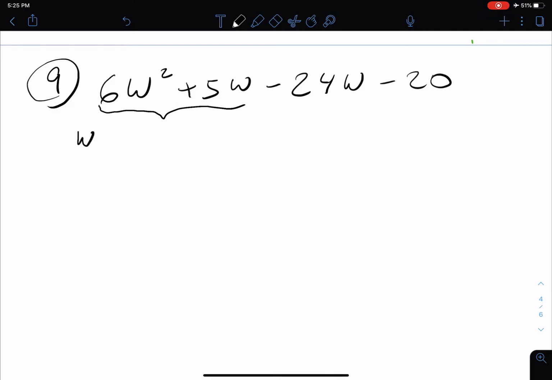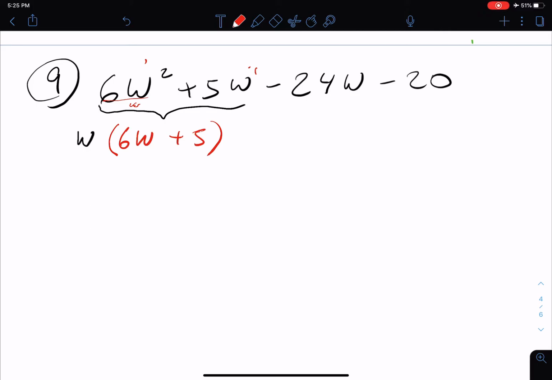And what that leaves me with is, I'll do it in red. And by the way, you could actually divide out w in your head, which would give you the same. Dividing and factoring are very similar because they're the opposite of multiplication, right? So if we factor out a w, and the reason I did that is because we got a common w there and a w to the first, we're left with 6w plus 5, right? If you distribute that out, you'll find that that's correct.